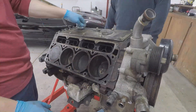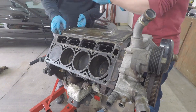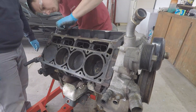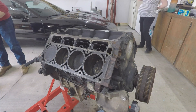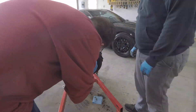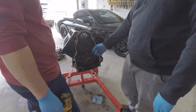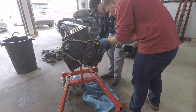Next, we move to the valley cover. Make sure you disconnect the knock sensors — unscrew those first, then remove all the bolts holding the valley cover on. Then we're going to remove the oil pressure sensor and the cam position sensor in the rear — that's just held on with a bolt and an O-ring and pulls straight out. Then we're going to remove the water pump. There are four bolts holding each motor mount on the AC support bracket. To remove the harmonic balancer, you are going to need a three-jaw gear puller or a harmonic balancer puller. Then we can remove the front timing cover and remove that gasket. There are four bolts holding the oil pump on and one holding the pickup tube on, so we're going to have to remove the oil pan next to get access to that.